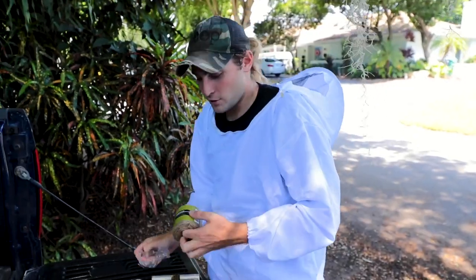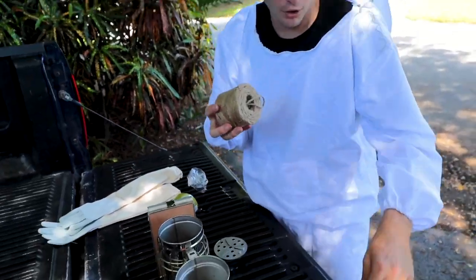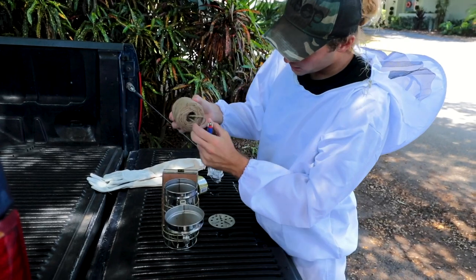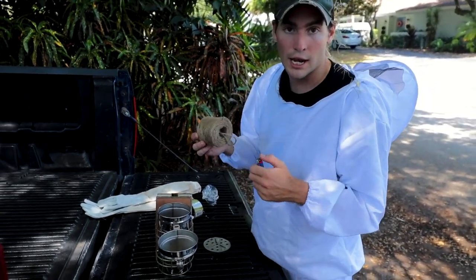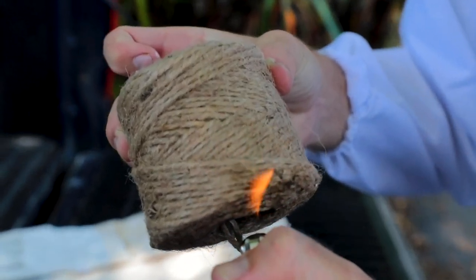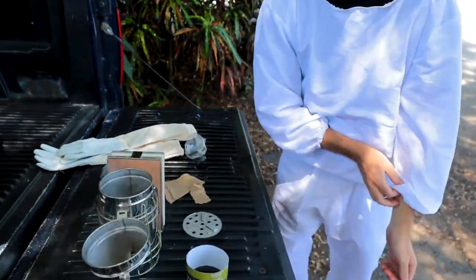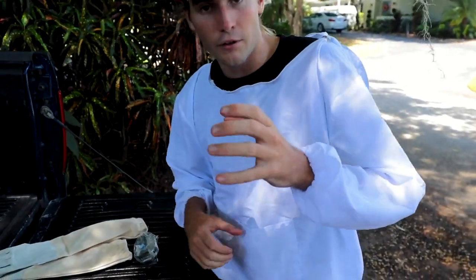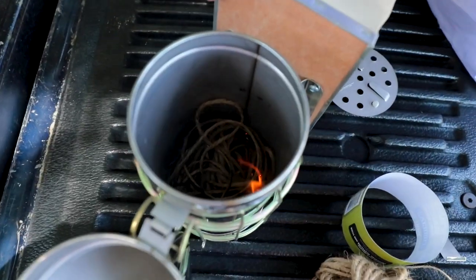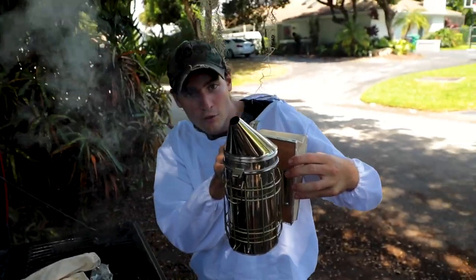We already got the hive ready. Gloves are taken off because it's hard to work with these. We're going to put this whole thing into the smoker. This twine burns really well. We just got to get this to catch really well — we don't want it to go out on us or else that would be a pain. We've got fire, guys. We're going to stick the rest of that in there. It has to breathe, but look at that beautiful constant smoke that it's making. That's what we're looking for. We'll get nice puffs of controlled smoke onto the bees. This guard right here goes on the top to make sure that no particles go through, that it's just pure smoke.